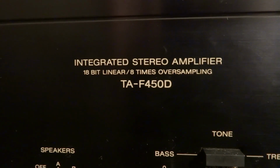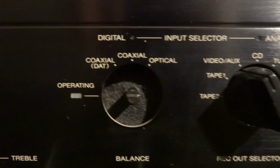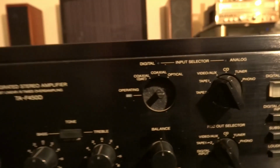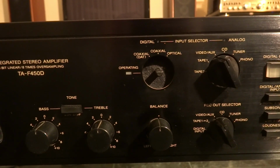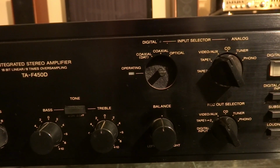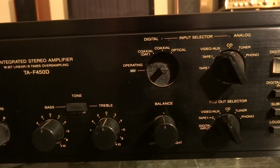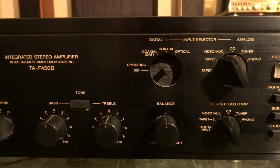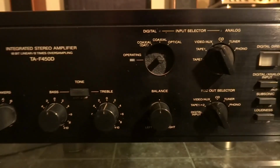Yes, because I calculated for this amp, well, because it was missing a knob, as you can see here, yes. And then I thought, well, the 450D is not a very big amp, not a special amp, not an ES amp. And I calculated it and thought, well, maybe I'll lose some money when I sell everything, but okay. I bought it.